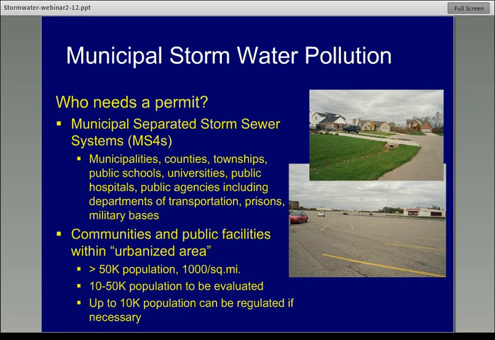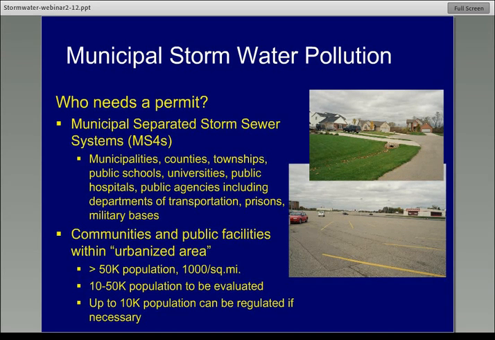These lists of the municipal separated storm sewer systems are available on your state websites, and it's unbelievable how much easier it is to find information these days on the stormwater program than 13 or 14 years ago, when we would need to really either dig into a website or call the agency directly to get printed copies of things. But now you can get a list of the municipal separated storm sewer systems in any state quite easily. And the way that these entities have been defined has a census connection to it.